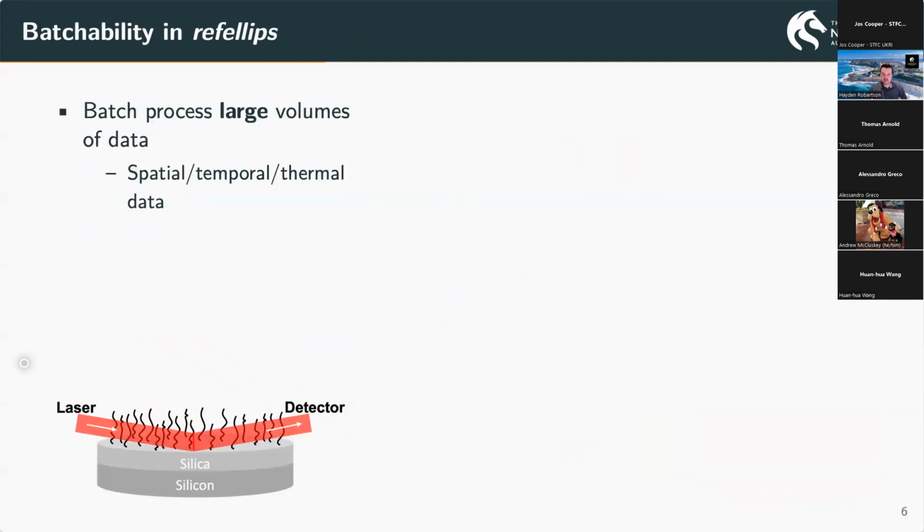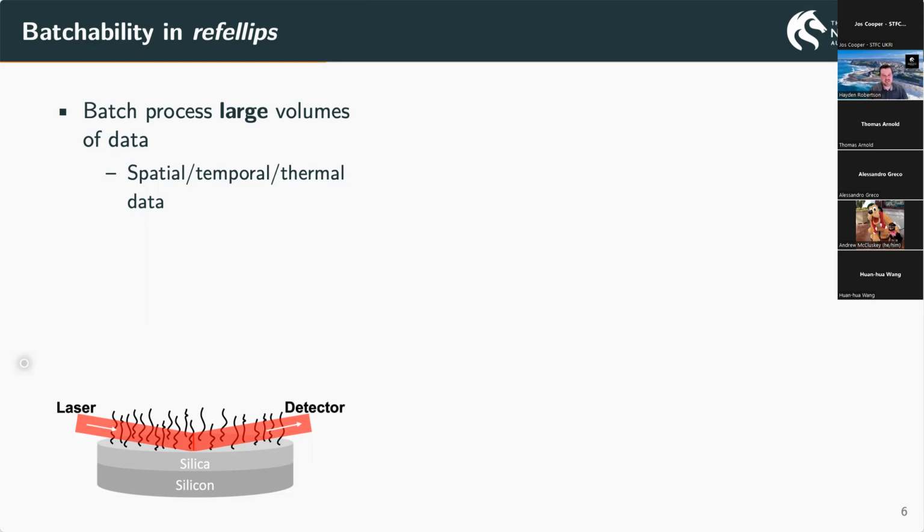Back in the early days of my PhD, I was collecting a lot of ellipsometry data. And I had this great setup with automated temperature controllers and pumps and everything. And it was great at collecting the data. But when I went to actually do the analysis, the software that I had access to at the time wasn't so great. It was proprietary software that didn't facilitate any sort of batch processing whatsoever. And I remember dreading the analysis at the time because of mindlessly clicking away in the GUI, taking probably 10 minutes per data point. And when you've got hundreds of these data points, it adds up really quickly.